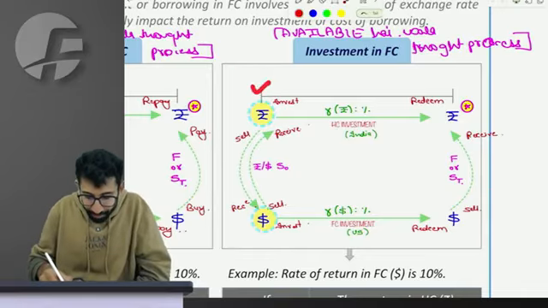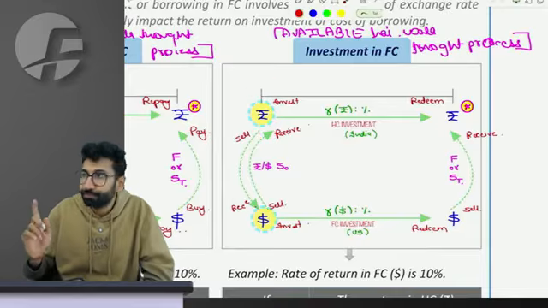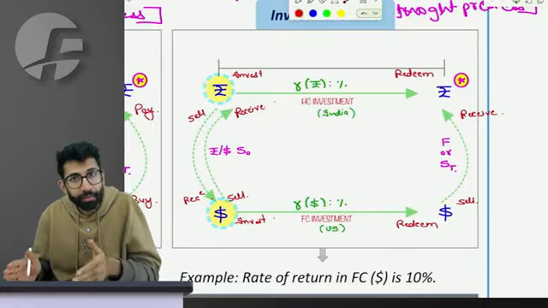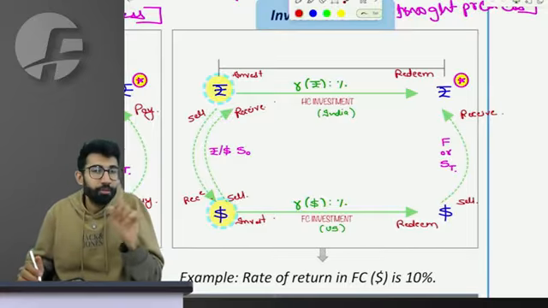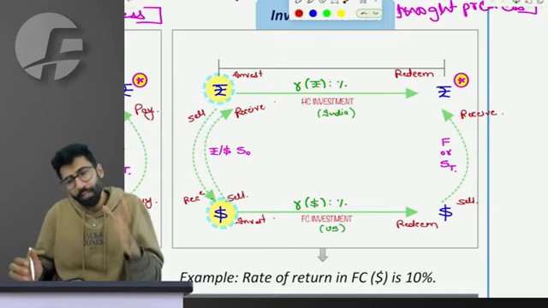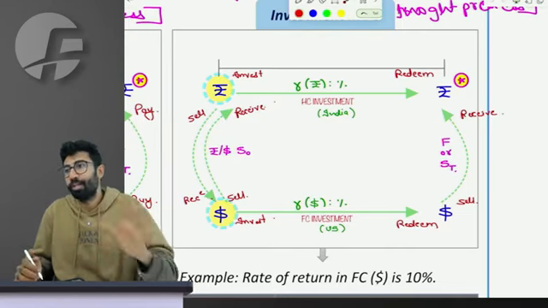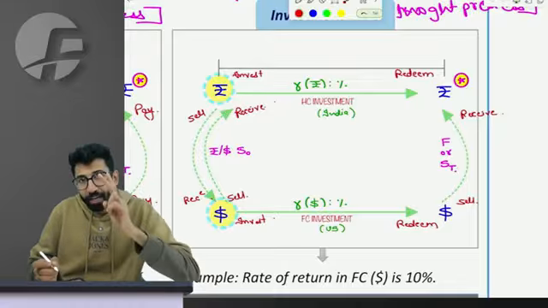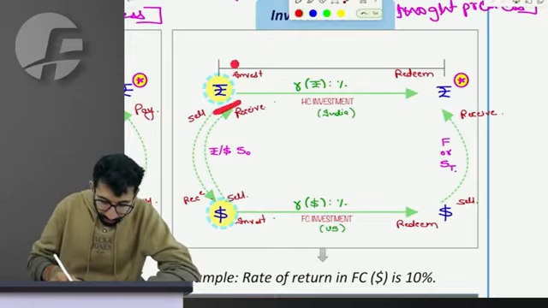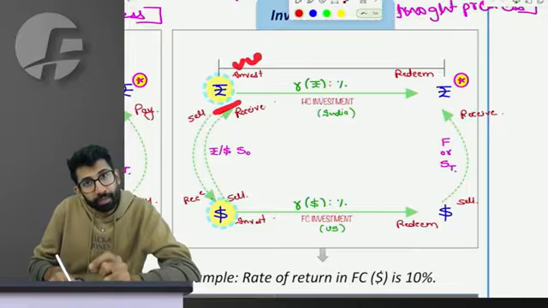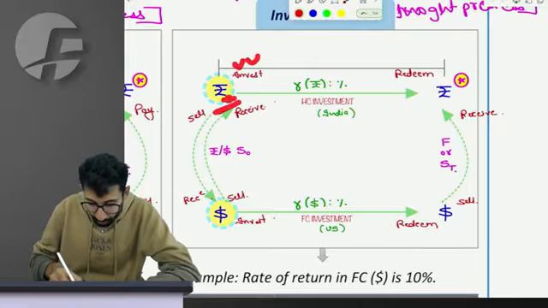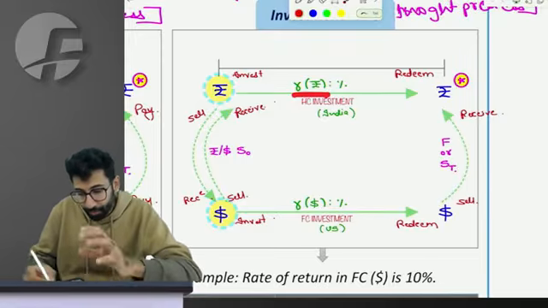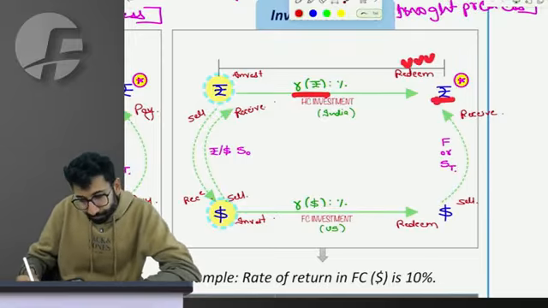Imagine at 0 point when I stand, I have rupee in hand. Right? Please understand the chart that you learn here. Beyond this chart there will not be any question. Any question will be an applicability of the simple chart that you see on the screen. I have rupee with me. I have two choices. Either I can invest in India this amount of rupee. Whatever is the rupee rate of return in India, I will earn it, and I can finally redeem the rupee amount.